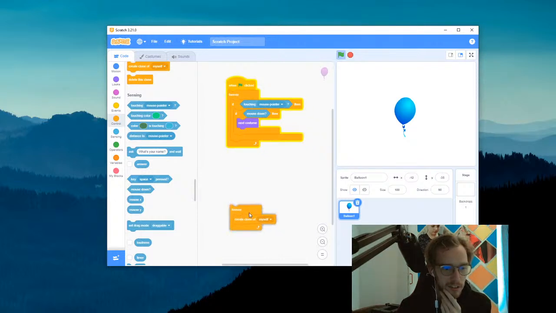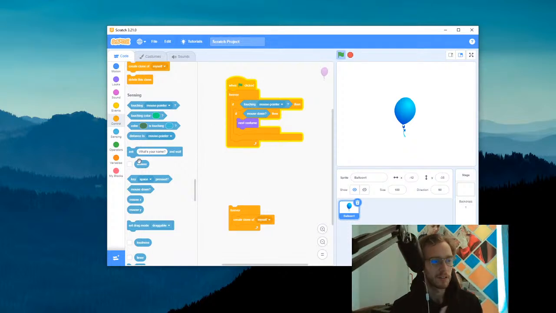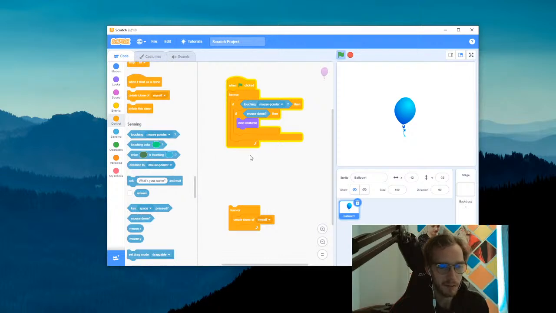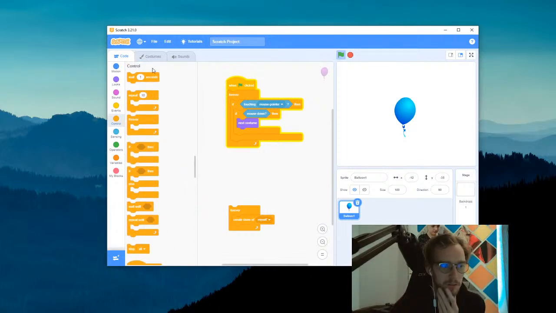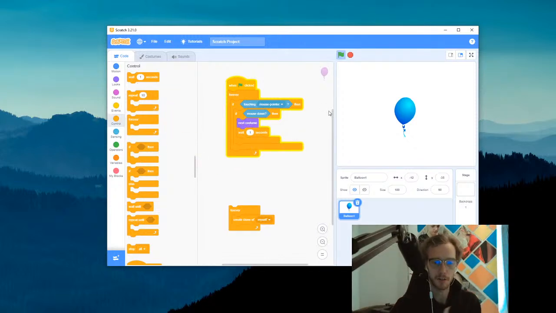Let's see here. Let's try adding a wait cooldown for it. If we go into control, the orange ones, at the very top here, we have one called wait. This will make it so at least it's not going to go super fast.